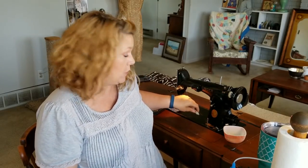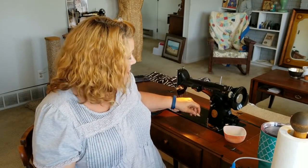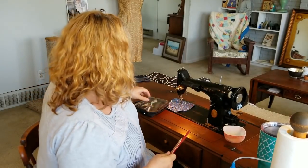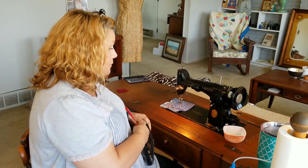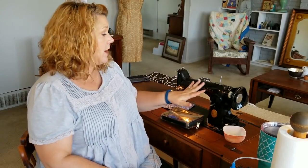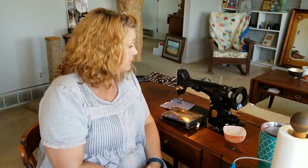First of all, I will lay down some sewing machine oil. I would never go scratching on a machine. And then I will very softly and very gently maybe scrape with one of these scrapers. But that's pretty much it. I was lucky. This machine required no parts, and she sews beautifully.